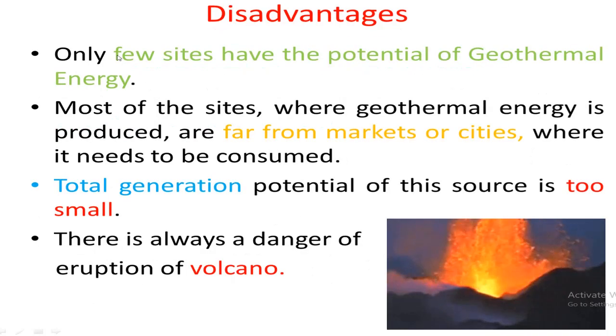Disadvantages. Only a few sites have the potential for geothermal energy. Most of the sites where geothermal energy is produced are far from markets or cities. The total generation potential of this source of energy is very small. There is always a danger of volcanic eruption. As we saw here, these are energy sources which are obtained 2 to 4 kilometers below the surface.